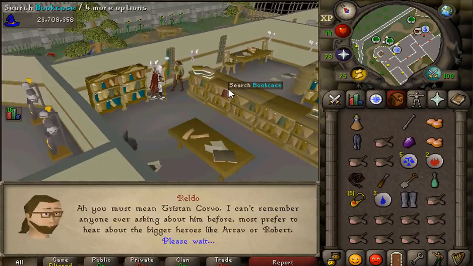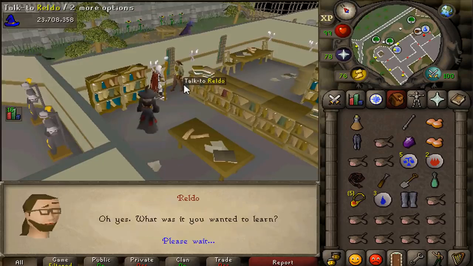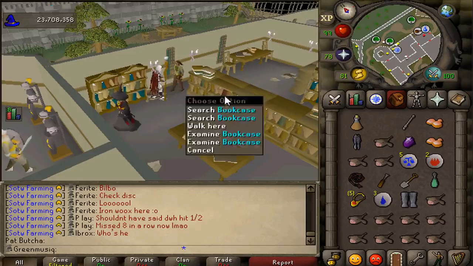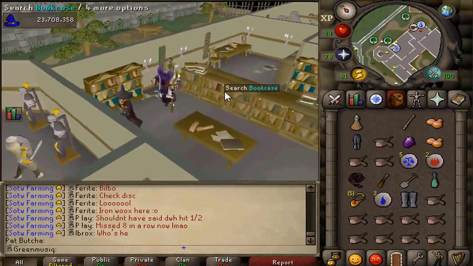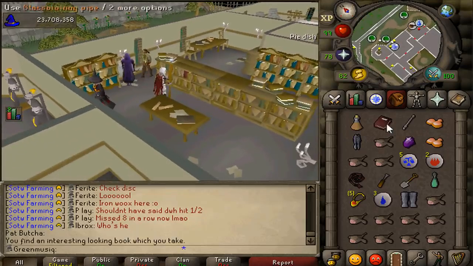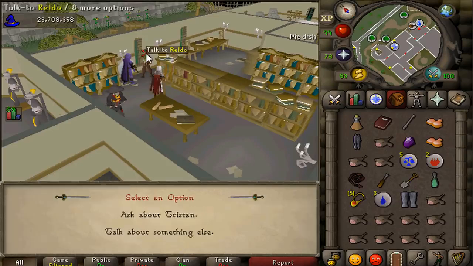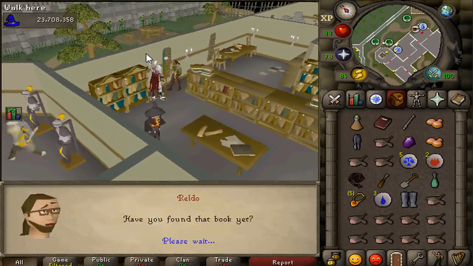After we've spoken about Tristan to Reldo, we'll need to search the second most northern bookcase. There's a little red book, as you can see. Just search it and you'll find the Varrock census records. Let's read it and talk to Reldo once again about Tristan.